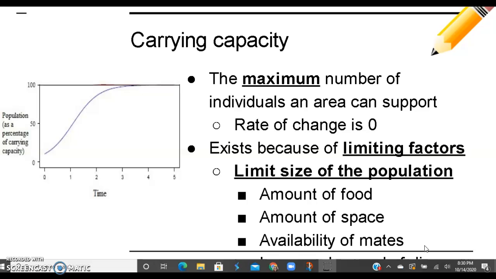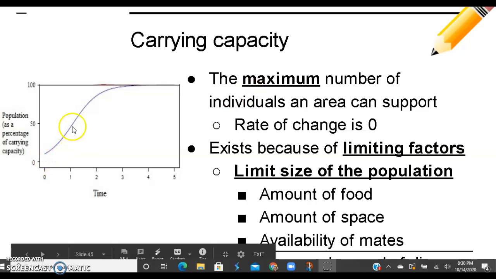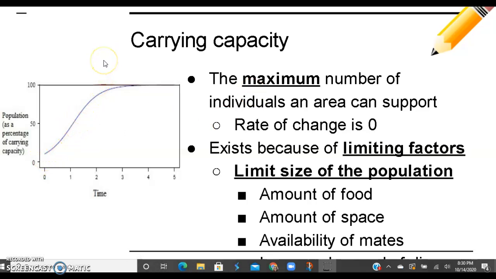And so overpopulation is when the population goes past its carrying capacity. So if this graph were to extend, keep going up, up, up, like this, when that happens in nature, very shortly after that, it's followed by a population crash where the line goes down very rapidly. This is because if you go over your carrying capacity, you run out of food, you run out of space, you start spreading diseases much easier, and so that's going to cause a very high death rate in your population and cause it to decrease.